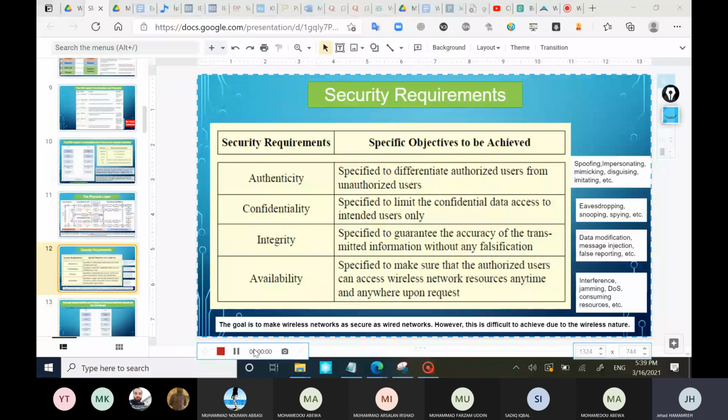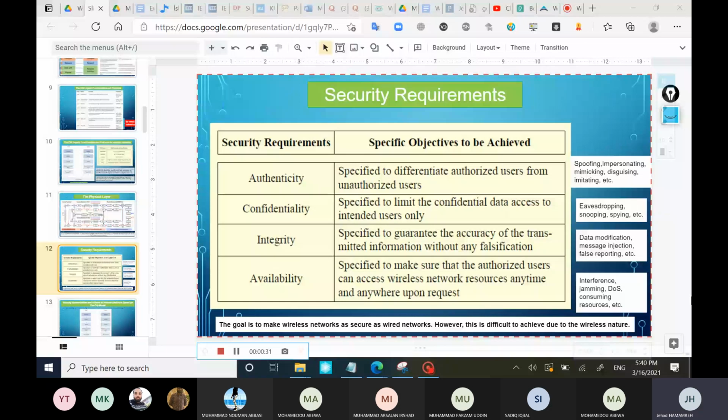So now we explain the security requirements as follows. Authenticity is the first requirement, and it is used to differentiate authorized users from unauthorized users. You want to differentiate between the authorized users who are allowed to access your network and the non-authorized users who are not.